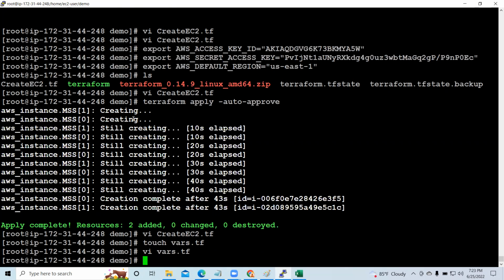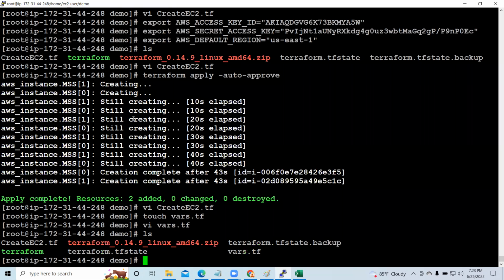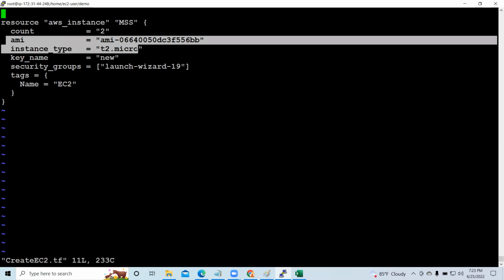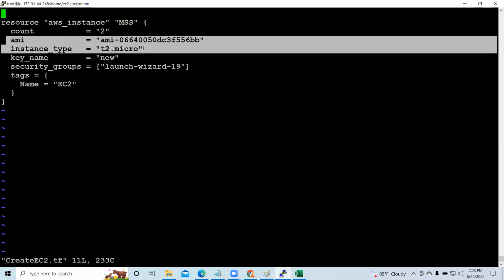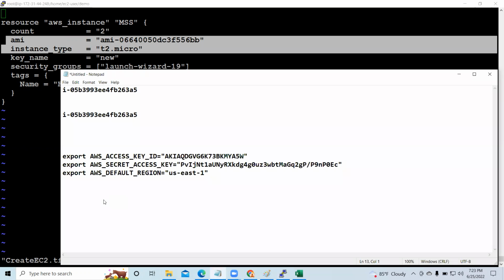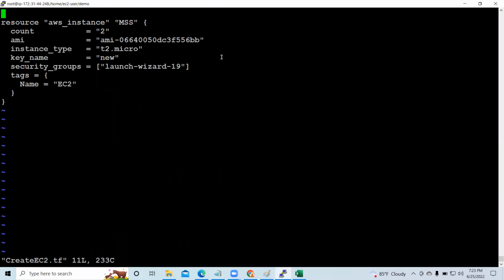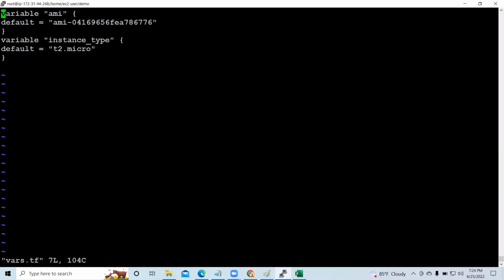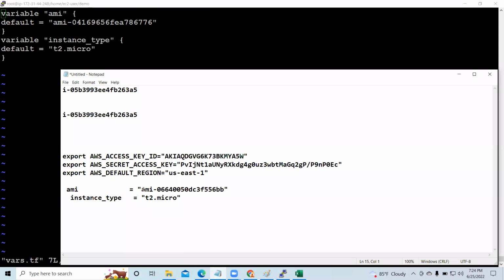First of all, let me get the values from the main file. Let me copy these two values. Go to the vars file and just paste them over here.